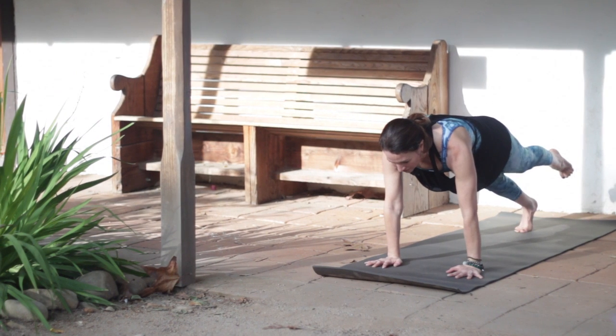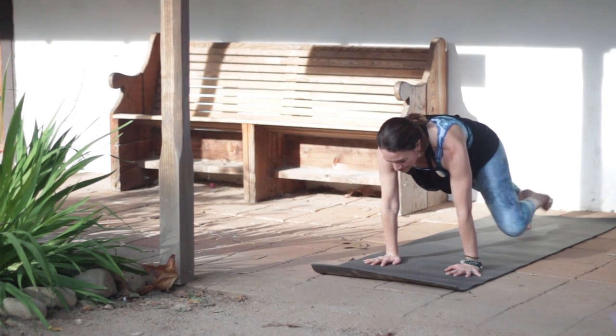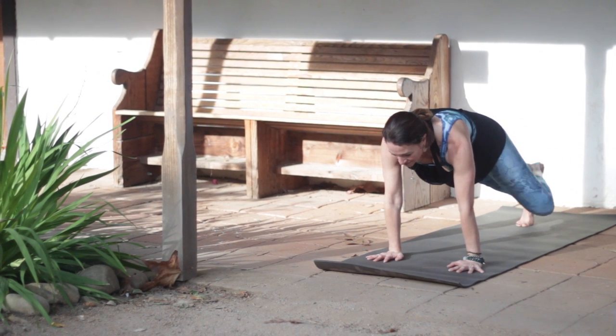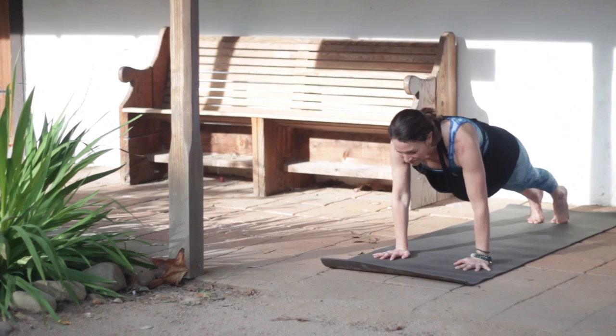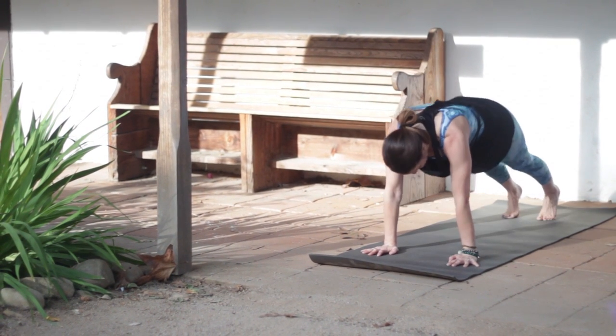Left knee to tricep. Inhale, lengthen. Exhale, bring it forward. And bring it forward. And then forward. Inhale, exhale, and set it down. Chaturanga. Inhale up. Exhale back.